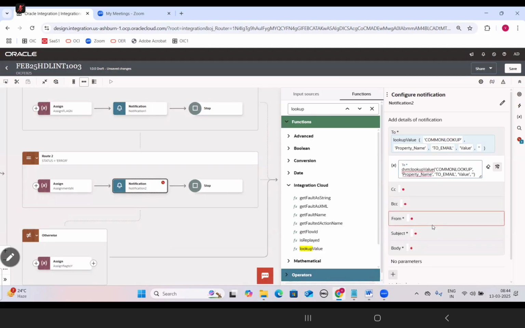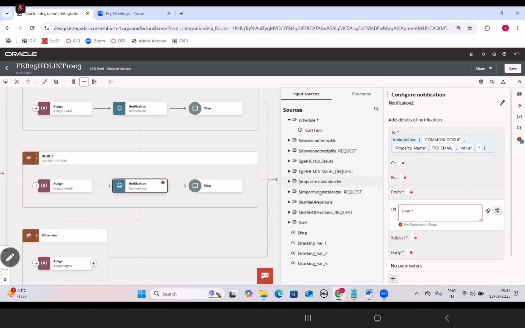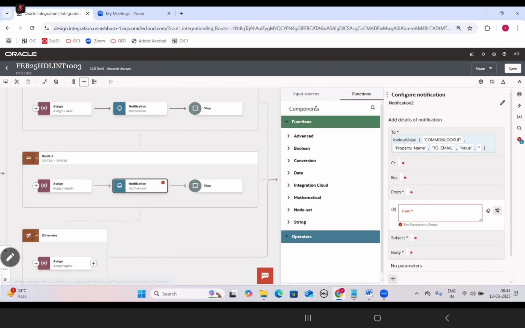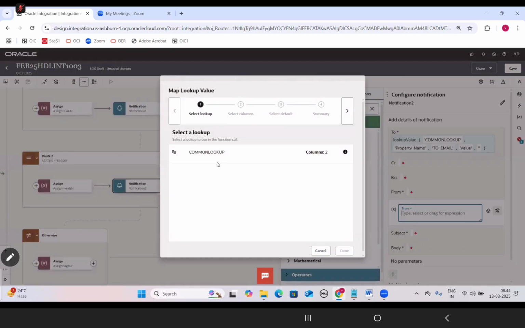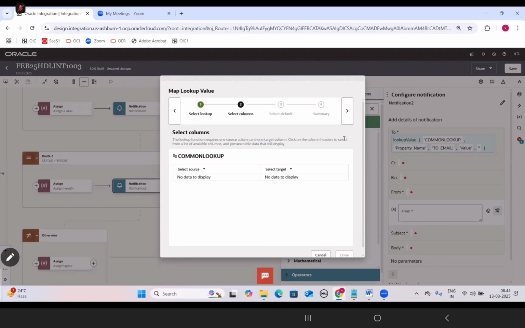Same thing you can do for the from also. Lookup value, property name, value. So what we will do now, reply from email.